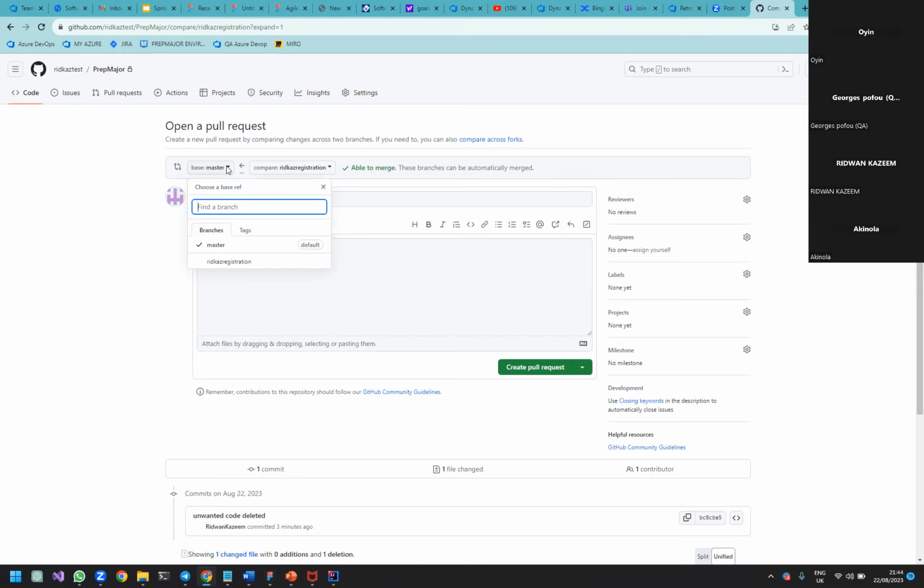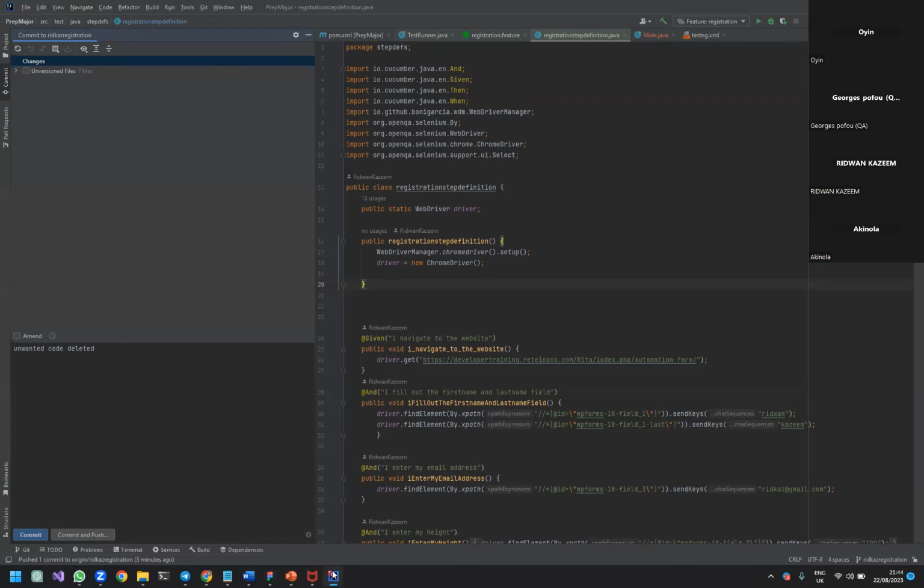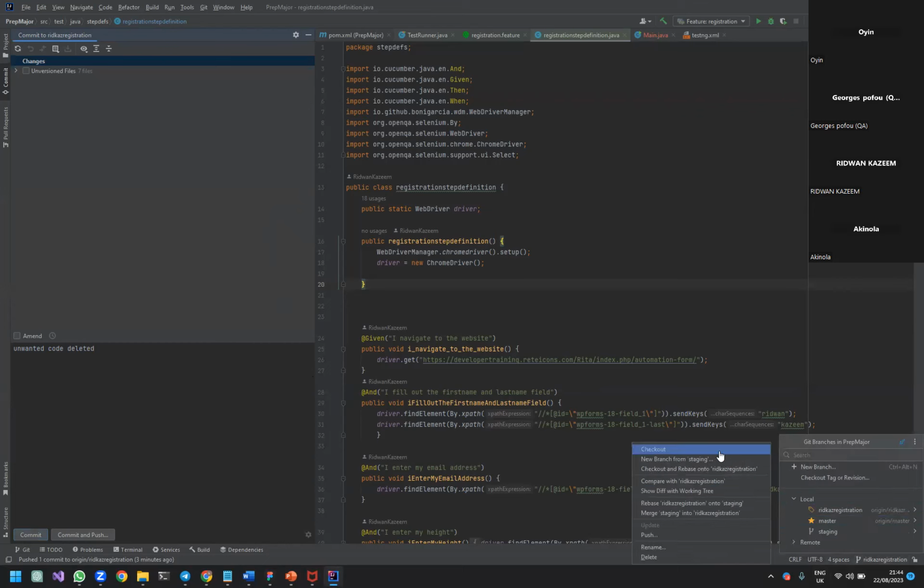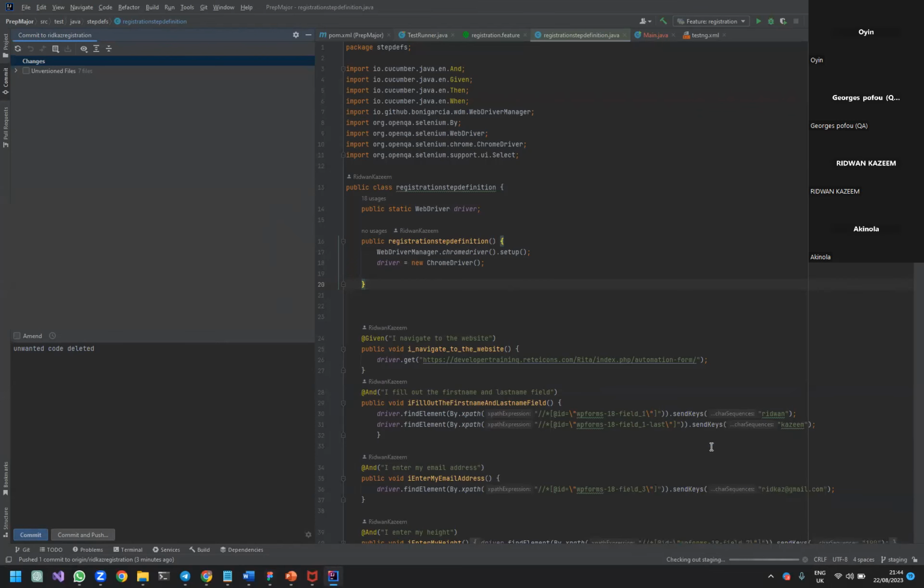Let's go back to IntelliJ. Can you change the branch you are on? Can you change it to staging? Click on checkout.